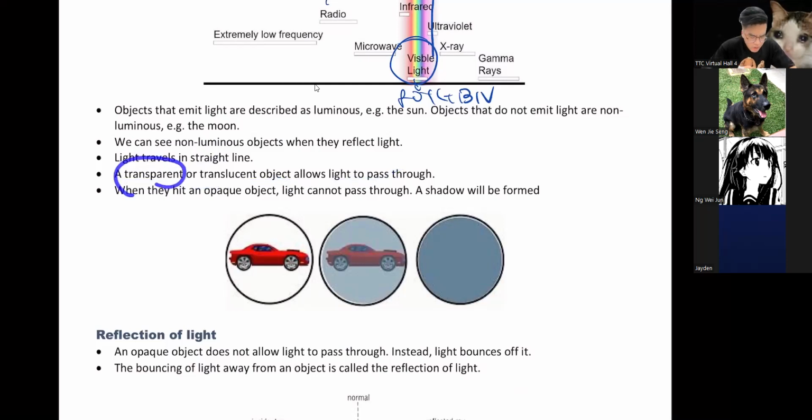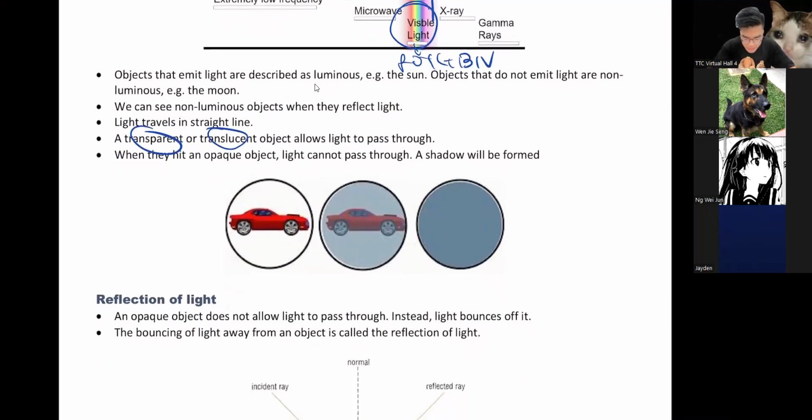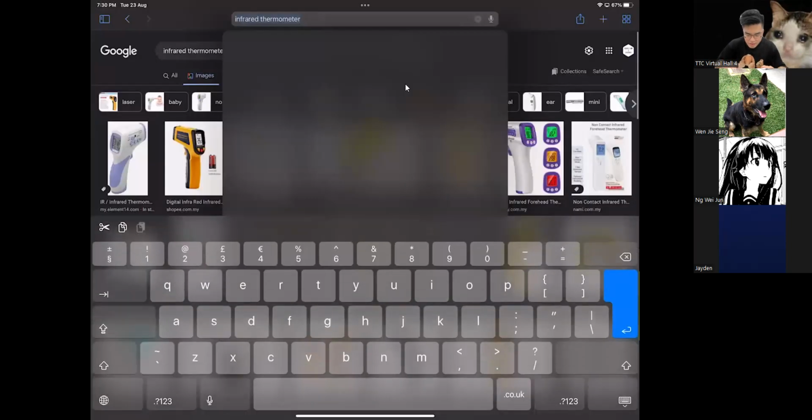What does it mean by transparent? What's the difference between transparent and translucent? Transparent means they allow light through like 100%. 100% of light can pass through. That's transparent. Like glass is transparent. Like water is transparent. All your glasses, they are transparent because light can pass through. So what is translucent? Translucent means the light can pass through half. Some of the light is bent. So that's why you see a blurry image using a translucent material, like your shower screen, your frosted glass.